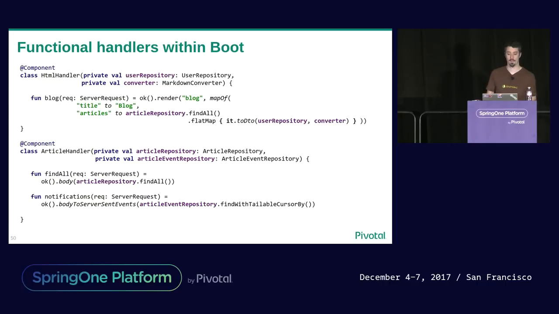Concretely, the handler implementation is like that. That's a class with our usual constructor injection-based pattern. Each method takes a server request and returns a Mono of server response. That's a different model than Spring MVC, where you can use some fancy parameters and automatically the framework will inject these values. Here we are more in control. We provide a more functional, fluent style of API, and you can basically do exactly the same thing, but that's a different programming model.